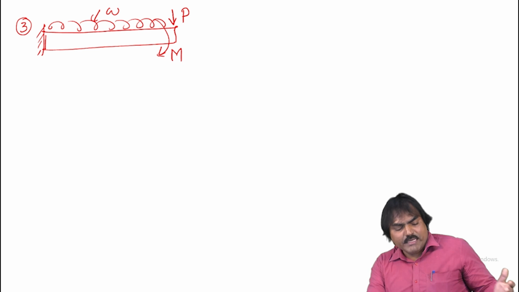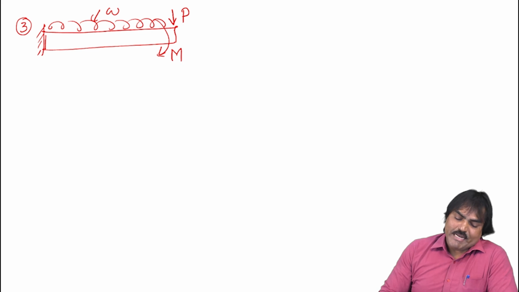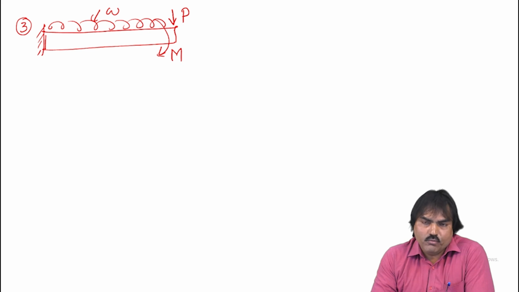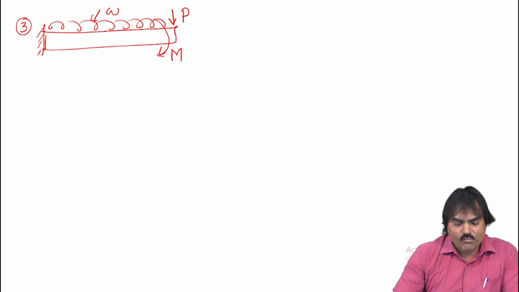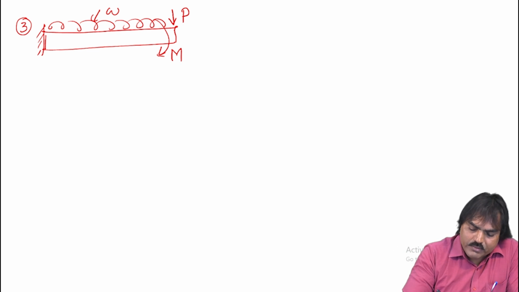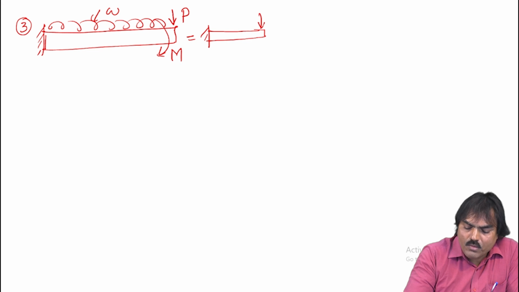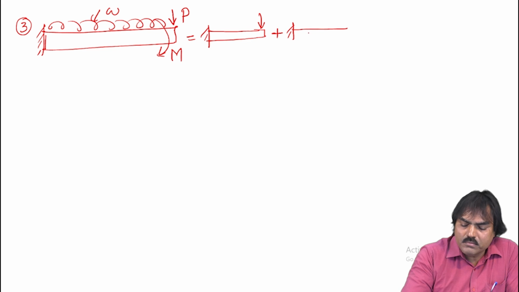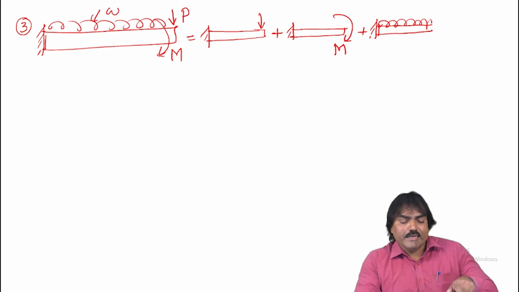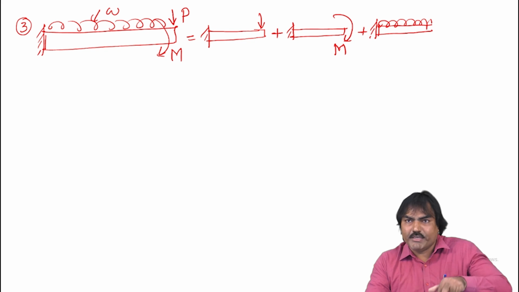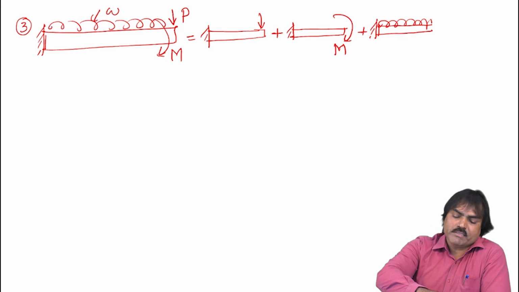Where L is the length of the beam, EI is the constant for the beam. Now, if all are in the same direction, at any point, the slope and deflections we can add or subtract, based upon the method of superposition. For this kind of problem, if you want to find the maximum values, this is a combination of point load plus moment plus UDL. If the directions are different, suppose the load is applied upward, you can use the proper sign convention. Now, all the three loads are clockwise, so all are positive.